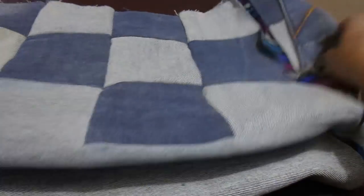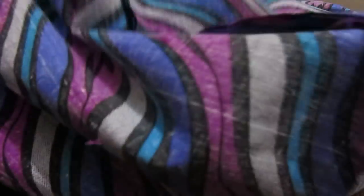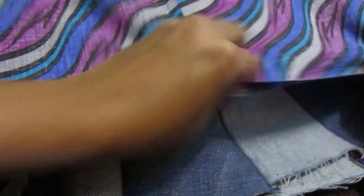Okay, so take your cover and let it be on the right side, and then take your lining piece, and it's the wrong side. Now you need to put this inside so that both the right sides will be together. So just put it, and then we are going to stitch in the bottom to finish the raw edges.